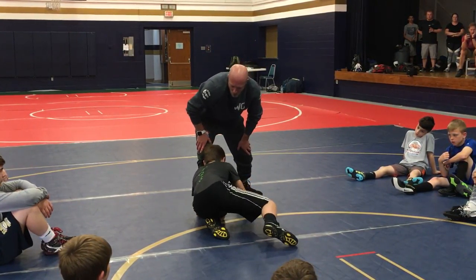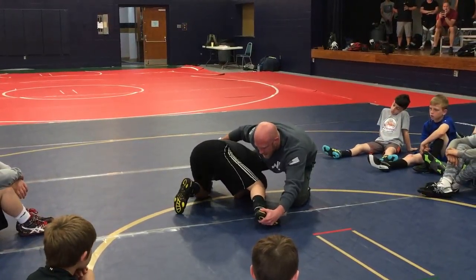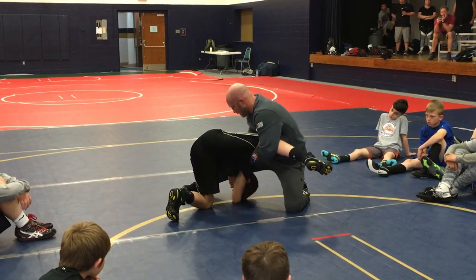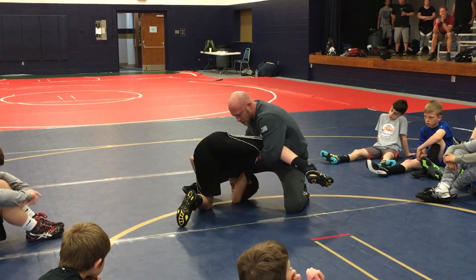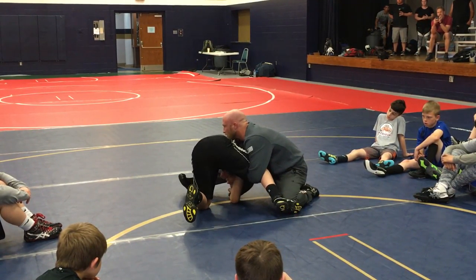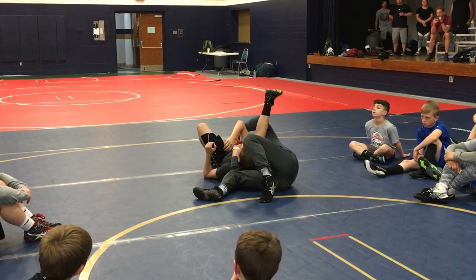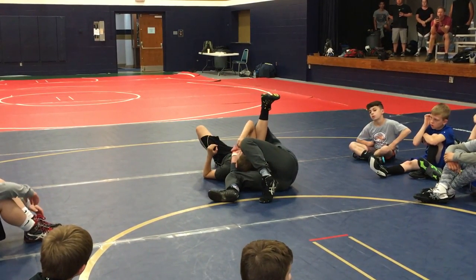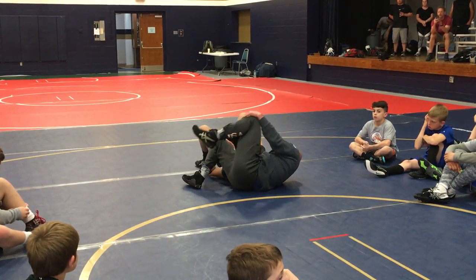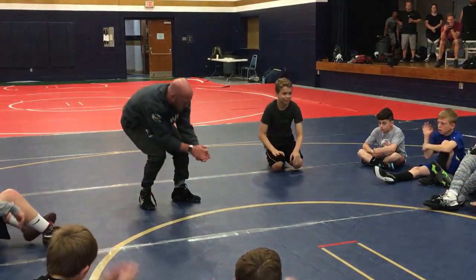Low single - angle step, hip pull, crunch. Start attacking the foot, pull it out, elevate, punch. Starting to look for this area in between my shin and his shoulder. I can crunch here and then start looking for it as I'm driving. When I get to this position, I just don't want my lock slipping. I'm curling up under the head right here. Hit my points - if I don't get the fall, we'll get on top and finish the fall. Let's get it. Go.